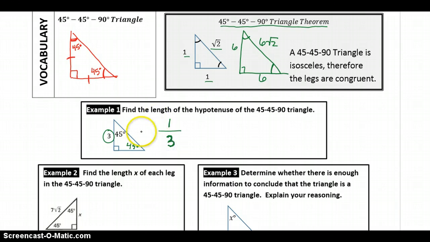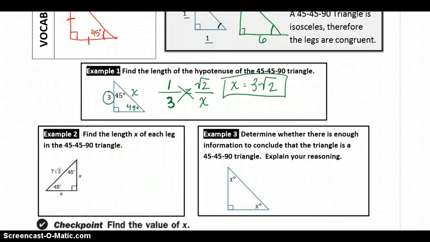So to find the new hypotenuse of this 45, 45, 90 triangle, I'm going to call it x. I will put the length of my original triangle, which was root 2, compared to the hypotenuse length of my new triangle. So I set up a ratio where I put the original, or the standard 45, 45, 90 triangle lengths on top, and my new triangle lengths on bottom. Now I need to cross multiply, and I can find the value for x, the hypotenuse of my new triangle. So if I cross multiply, 1 times x gives me x, 3 times root 2 gives me 3 root 2. So x equals 3 root 2.